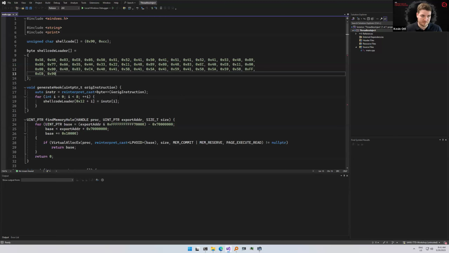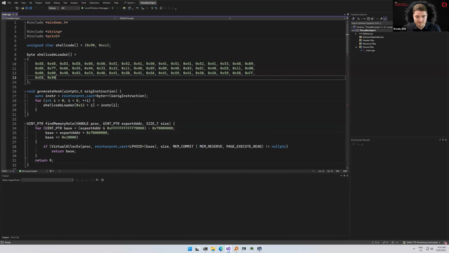really nice to do. So as an example, I have here a version of threadless injection written in C++, based on the code from CCob that he wrote in C#, and I just converted it to C++ basically. It has a shellcode loader stub that will be responsible for actually jumping to the shellcode.